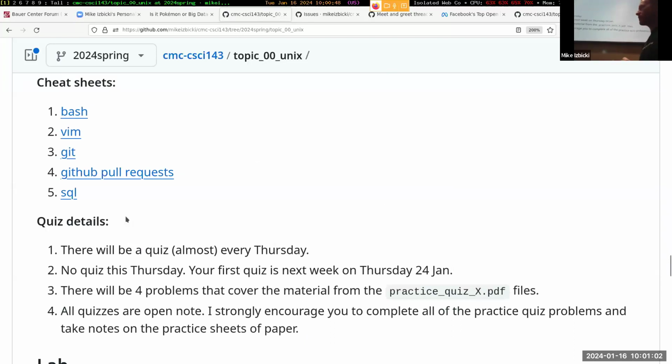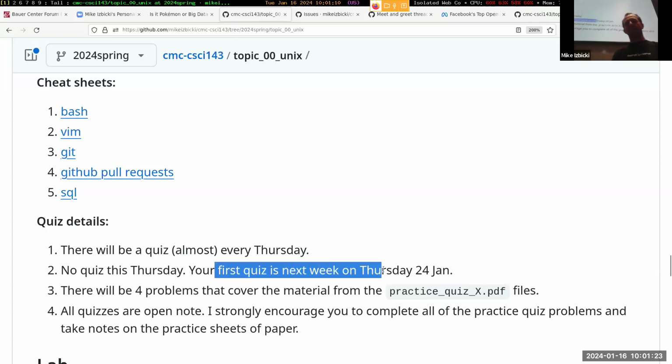We'll also be having regular quizzes in this class. The quizzes will be basically every week on Thursdays, and there'll be no quiz this Thursday, so no quiz next class period.